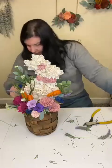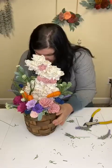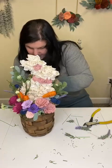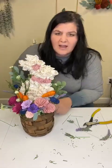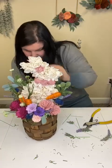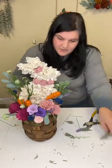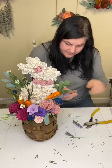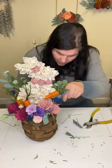I do love the faux lavender. You know, dried lavender tends to break, and so having faux lavender around is always a help. I am very glue stringy today. I'm going to have to go over this with a hairdryer. If you haven't done that trick yet, and you have too many glue strings, just hit it with a hairdryer and they dissolve.